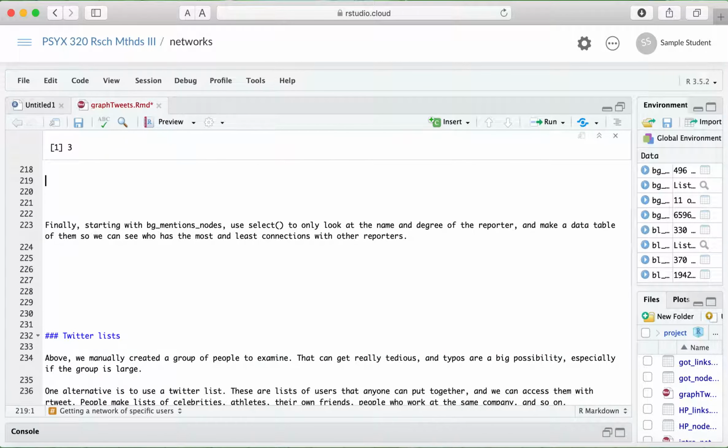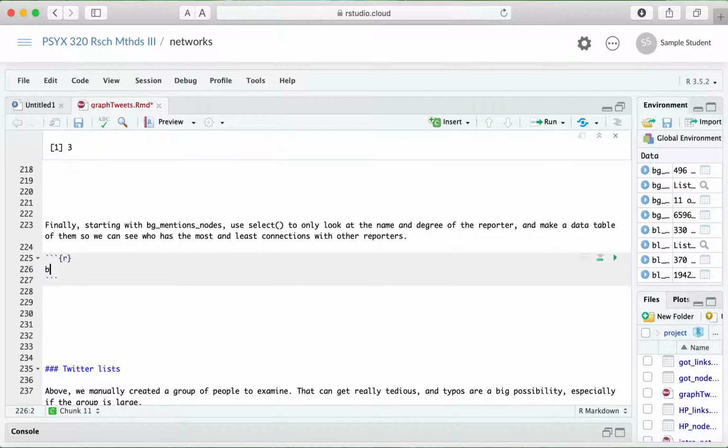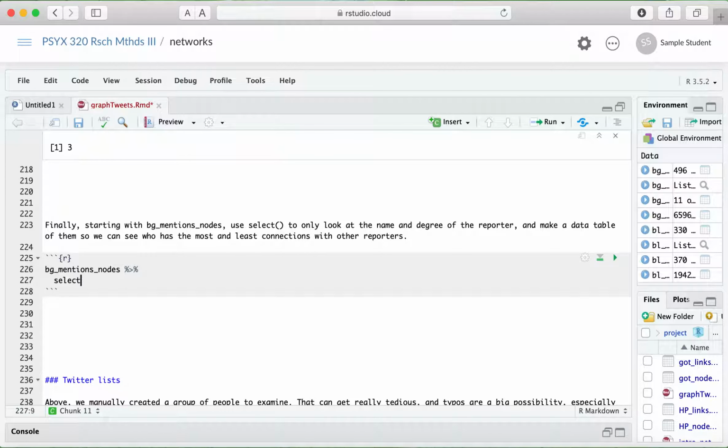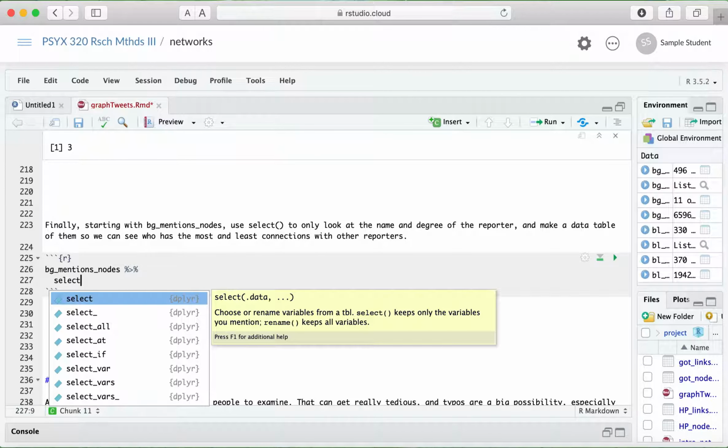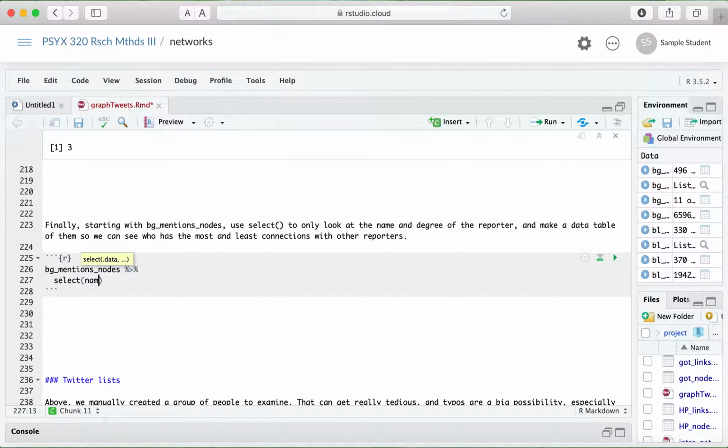Now it says, finally, starting with BG mentions nodes, you select to only look at the name and degree of the reporter. So the nodes are the names of the reporters, and then you select to only look at the name and the degree of the reporter. So it must be name and then degree.